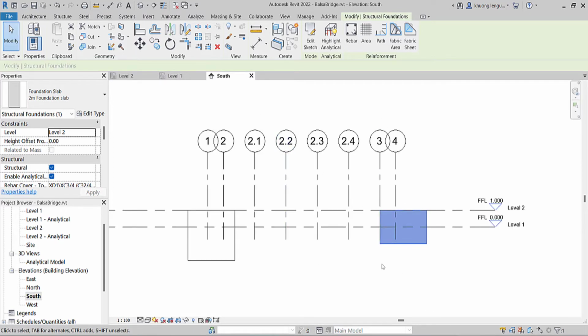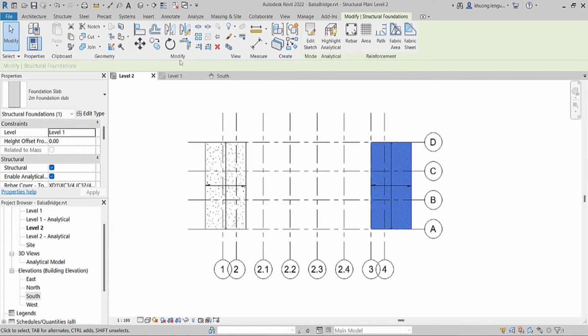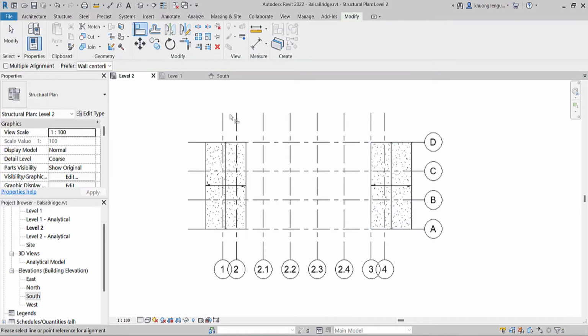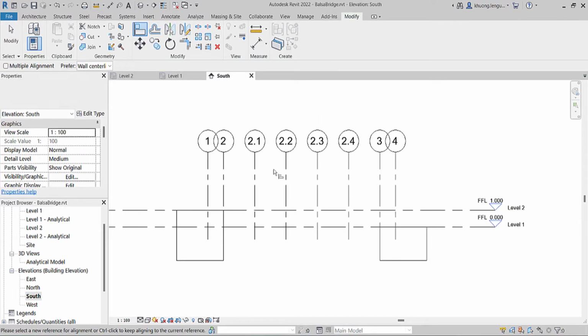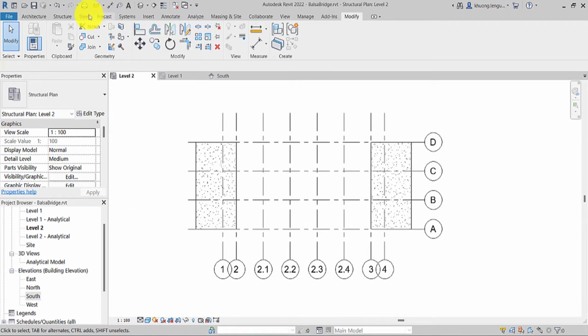Now the foundation on the right hand side is level constrained at level 2, and we want to change this to level 1. And the foundation on the left is not in a good position, so let's modify it. Okay, so now we put the truss system in the model.